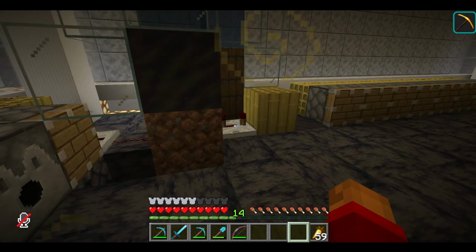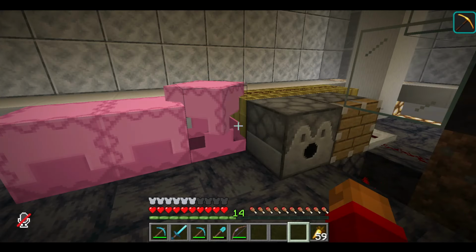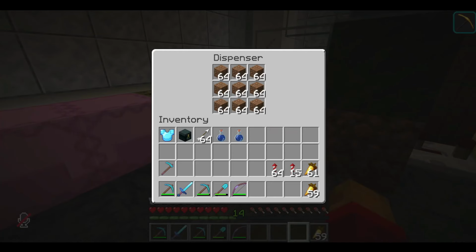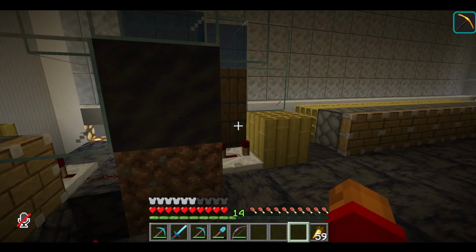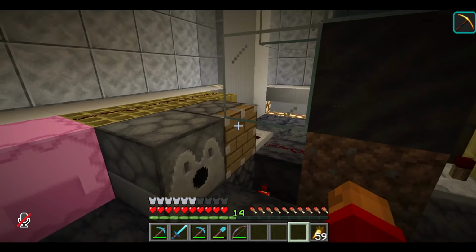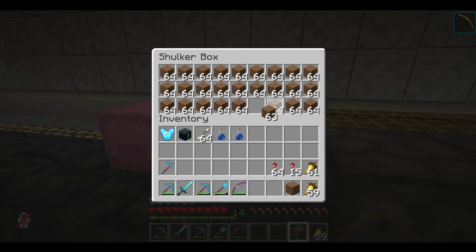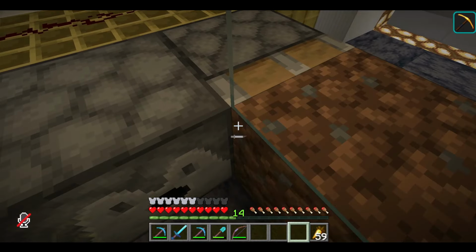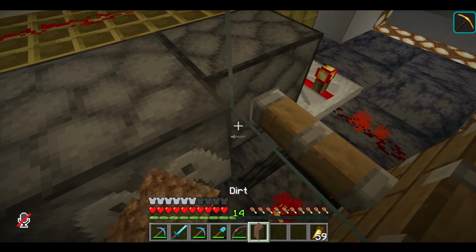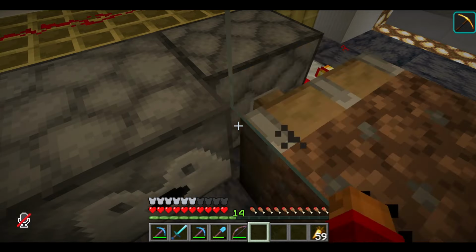So what I'm going to do is AFK here and make up. I've got quite a few dirt blocks to change into mud. But yeah, so I'm going to quickly do that. Okay, so this bit is actually really boring. It's just me placing blocks. So why don't we ramp this up a bit and speed all the way through and get out the other end as quickly as possible.